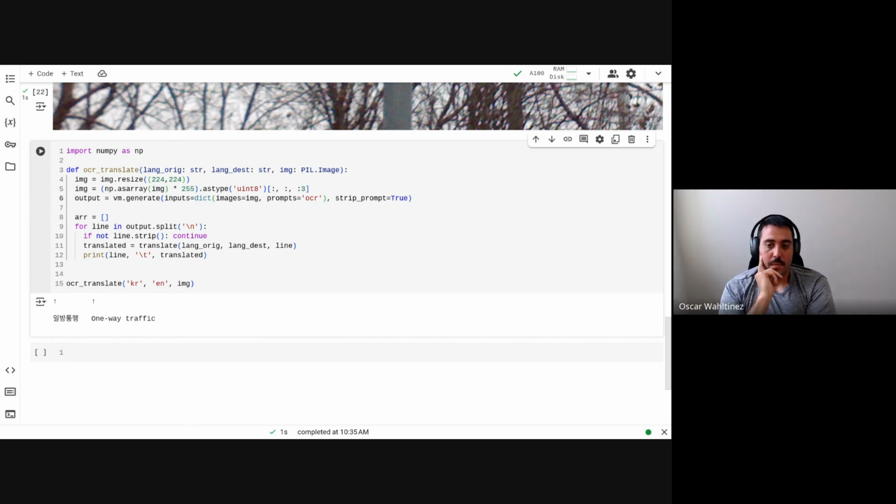Could you tell us more about the vision action models? Sorry, I am not familiar with RT2. Cool.